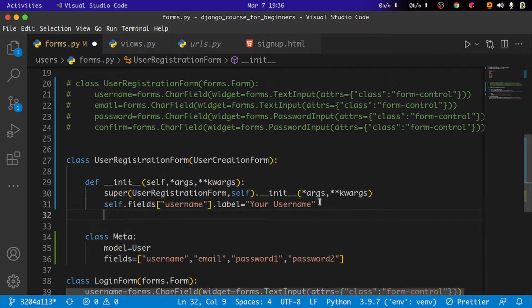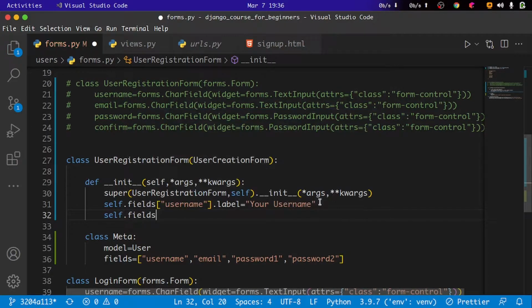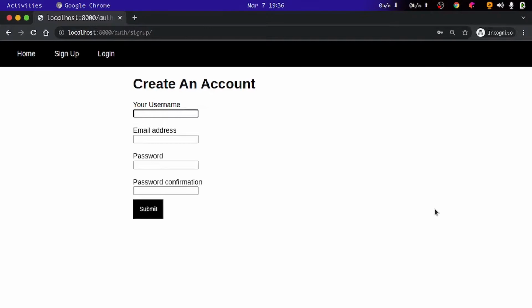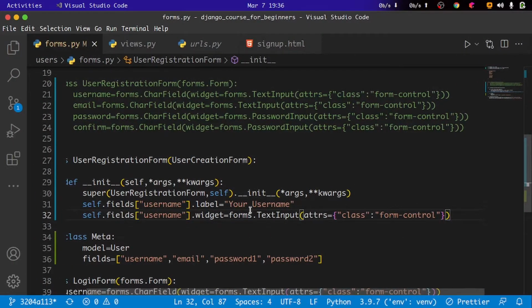And what I'll do is to then customize our widget. So I'll just come and say self.fields, and then I'll provide our username, and then I'll access this widget via the .widget attribute, and then I'll come and specify that our widget is going to be forms.TextInput, and our attributes are actually going to have that form-control class. So when I save, when I come right here and I refresh, we now have our form field being styled. Our stuff is working. So I'm just going to simply do the same for the remaining fields.